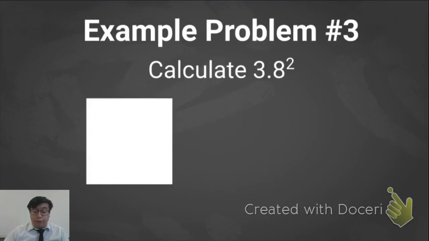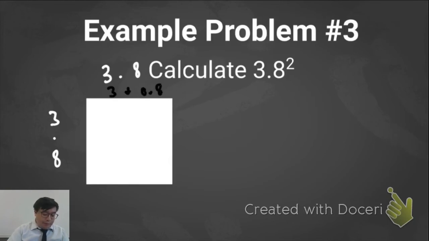Right? Let's go over a third example problem. How can I find the area of a square whose side length is a decimal, 3.8? So I can take the sides of these squares, 3.8 and 3.8, and I can split it up using its whole number part and decimal part. So I can split 3.8 into 3 plus 0.8, 3 plus 0.8, and break it up along these lines here.